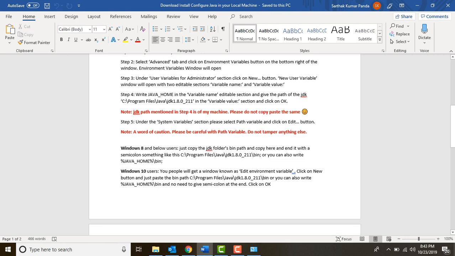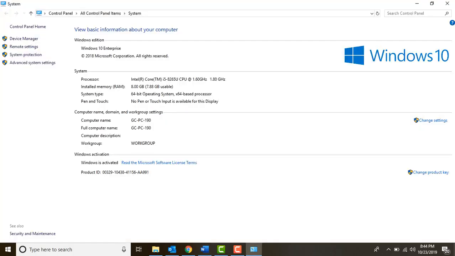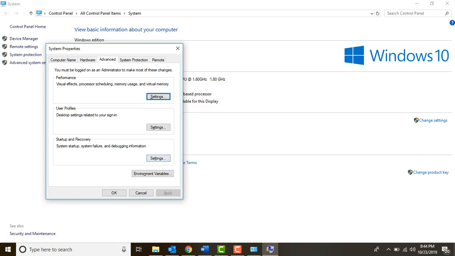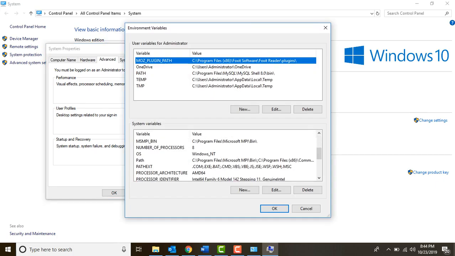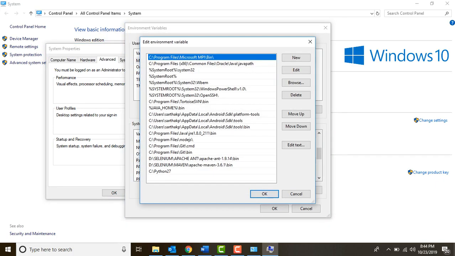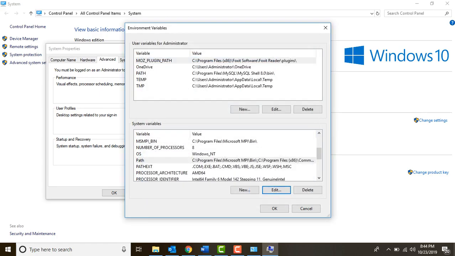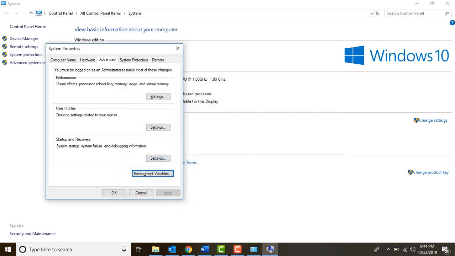Okay, and you have to be a little bit careful. The people working on Windows 8 or any lower versions of Windows, you have to be very careful. In case of Windows 10, when you click on edit for the path variable, a new window pops up. But in case of Windows 8, this will open up with one window and the extended path will be shown. You have to be very careful. At the end, I will show you in the form of a notepad.